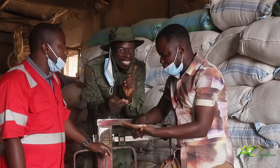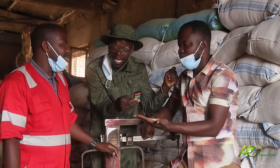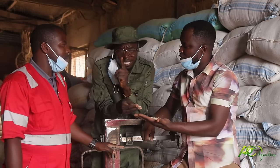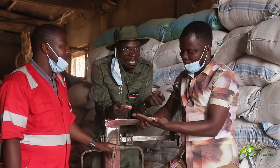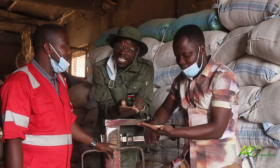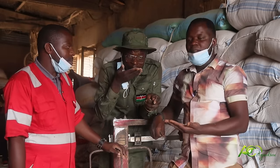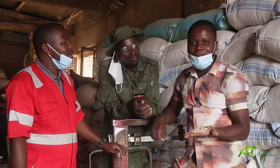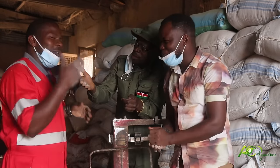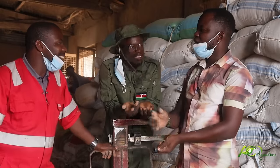Don't just go and harvest your soya, dry it and crush it, and give it to your chicken, and then start saying that the expert gave you the formula. Why do we roast it? Because raw beans contain chemicals that act as poison, and they are destroyed when it is roasted. It's like pre-cooked, this one even I can eat. Why give chicken feed that you cannot eat?